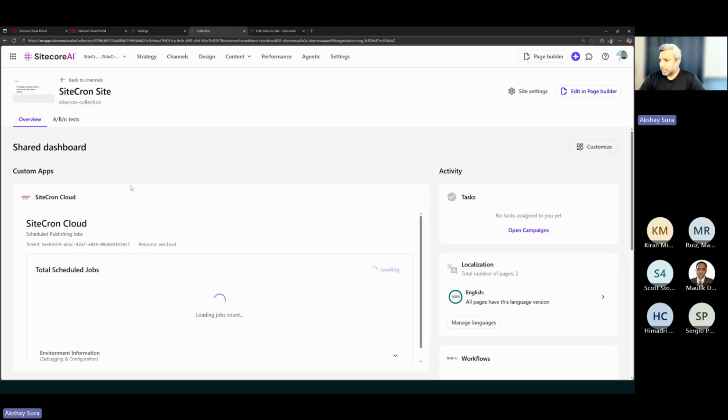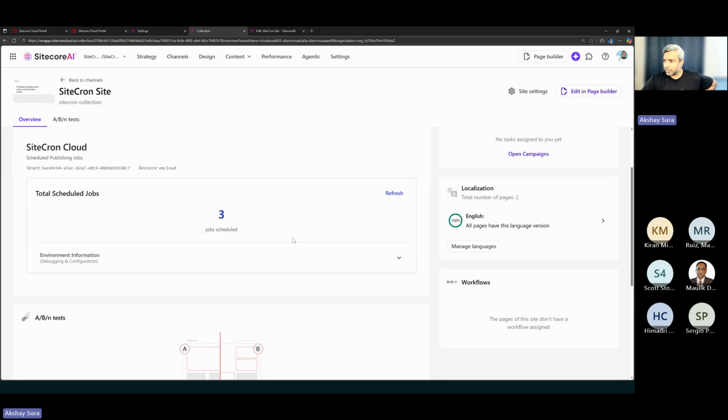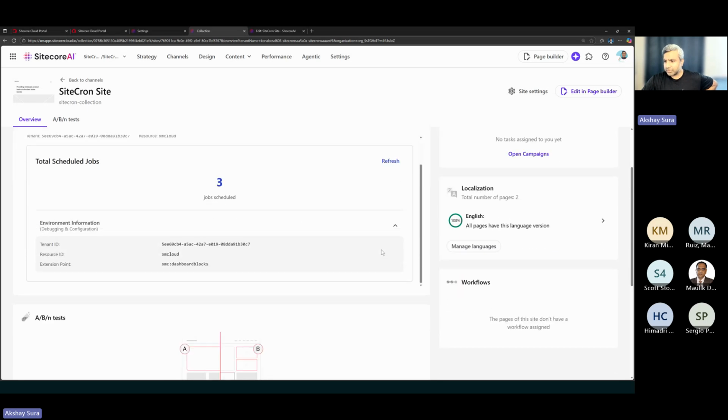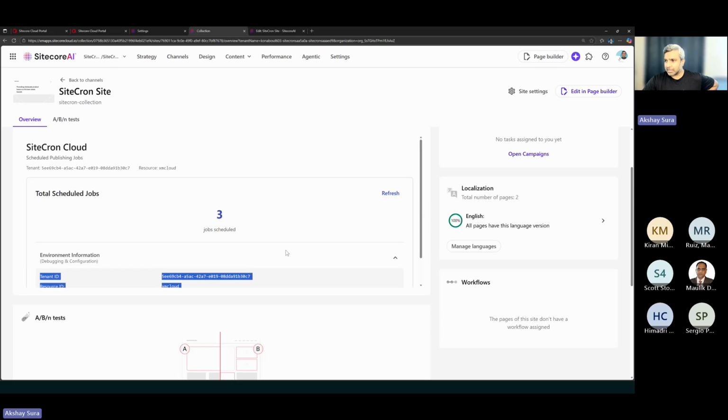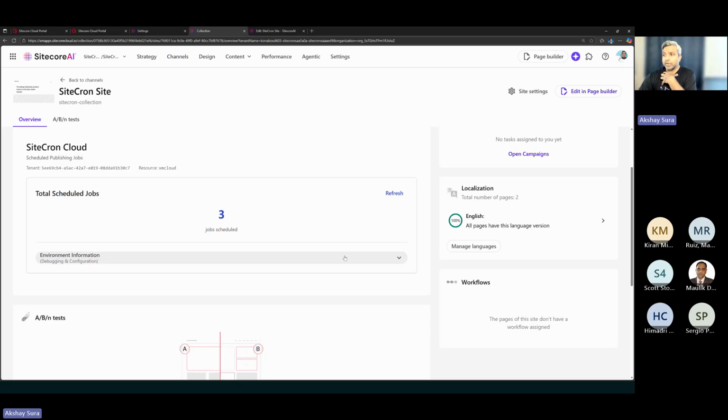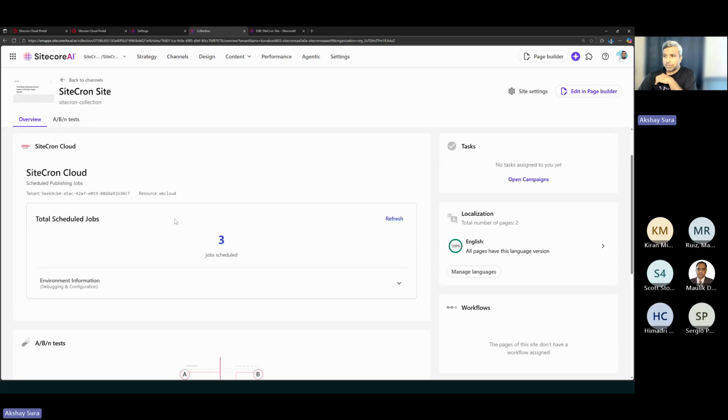Okay, so here's the dashboard. It's kind of difficult to get to the dashboard because of the way they did it after the Sitecore AI changes. But this basically puts in a bunch of debug info. It is kind of difficult to get the tenant ID. I had to walk someone through it recently. But at this moment, all it's doing is showing you all the jobs scheduled for that tenant. A tenant can have multiple sites, but I haven't really done anything with the dashboard widget. It can definitely add a lot more functionality from a dashboard perspective.